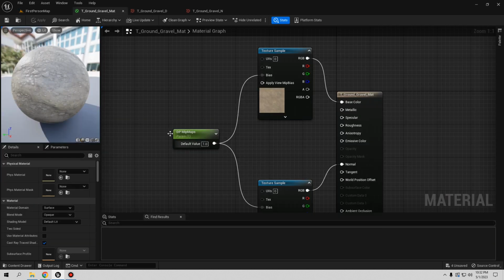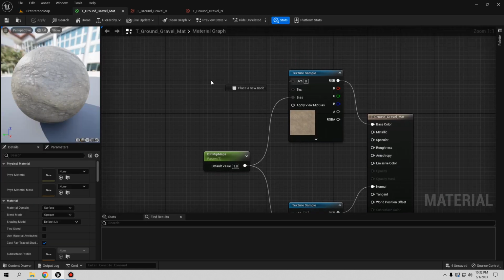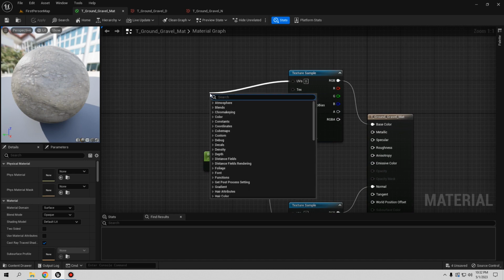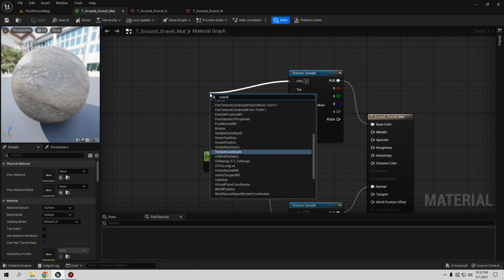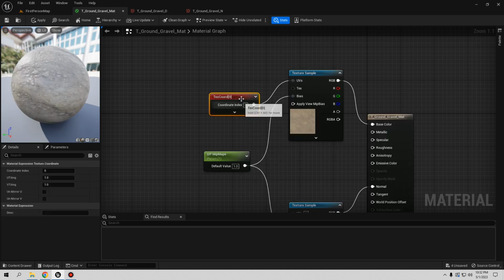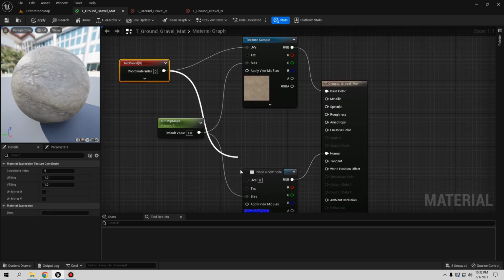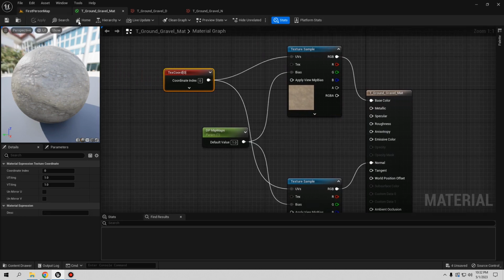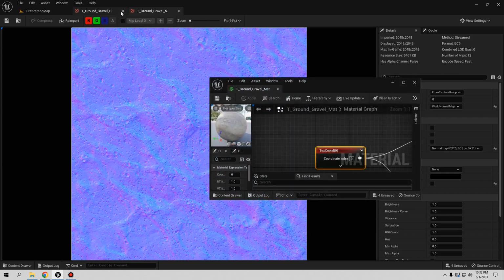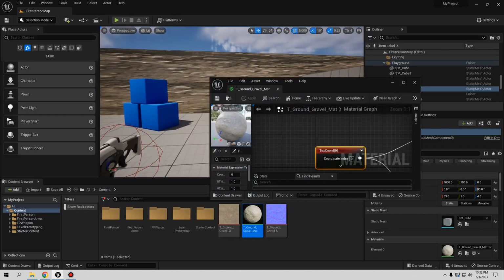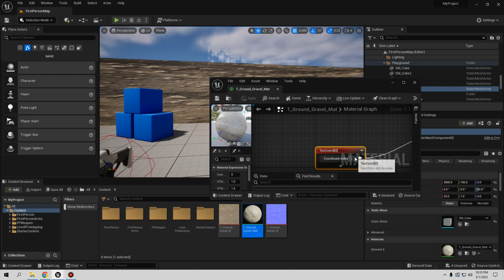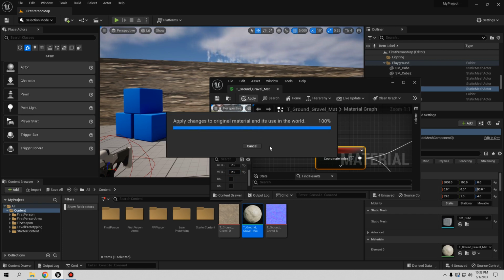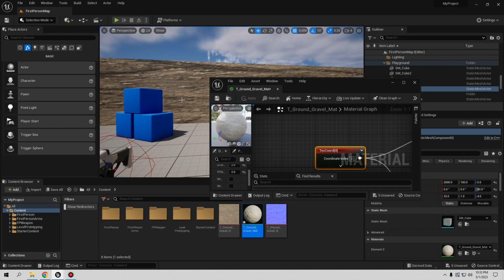So let's do that. So in here, let's drag from this and put a texture coordinate. So let's go like this, and let's connect this into all texture samples. So this way we can modify the texture in your level. So let's close this, we don't need it anymore. So in here, let's keep this for reference. So if I go here and I put, for example, 2x2, I go apply, you can see they automatically change this stuff.